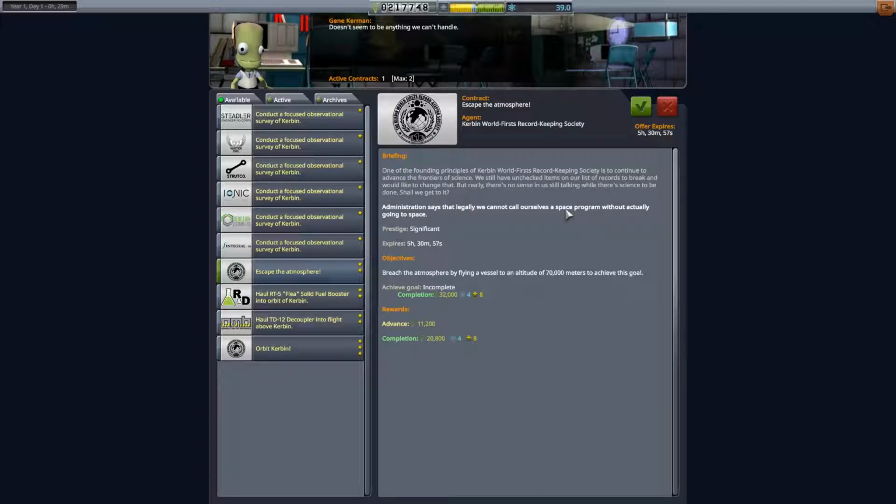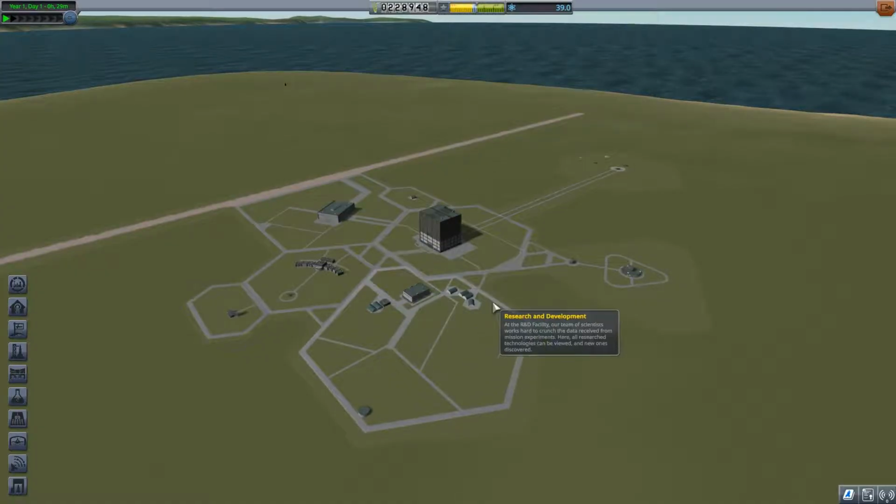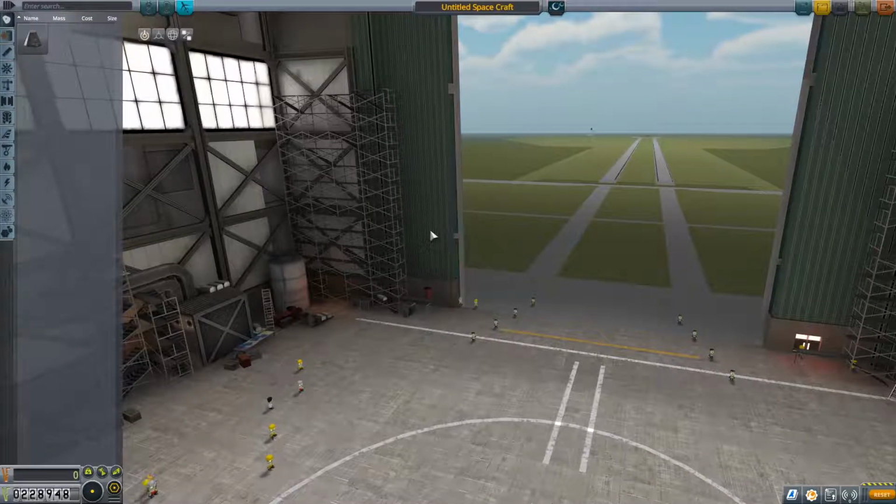Right. So we can't actually call ourselves Dranasa. Is there an R in there, or is it just Danasa? Drunk NASA? Drunk NASA. We can't call ourselves a space program without actually going to space. So we need to get over 70,000 meters above Kerbal. Let's do it. I don't know if it'll happen this run, but hopefully it'll happen.